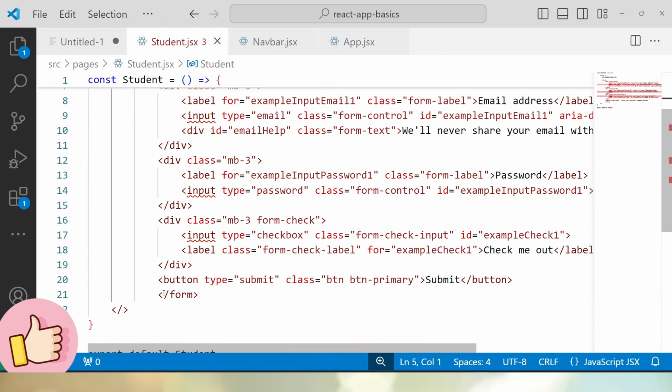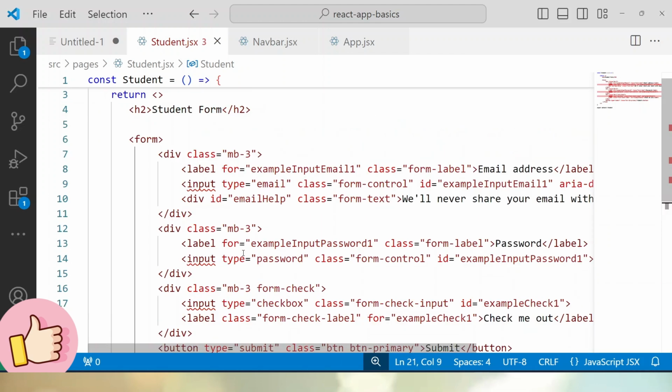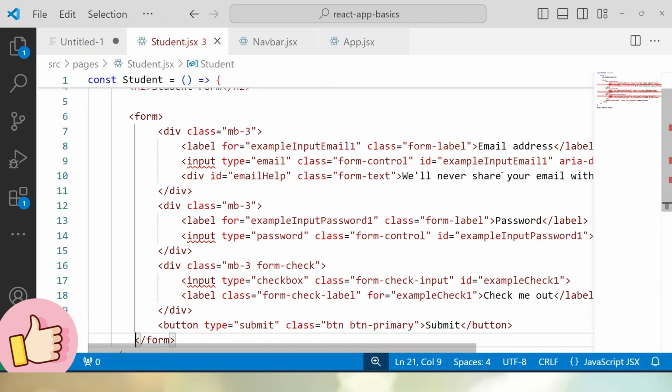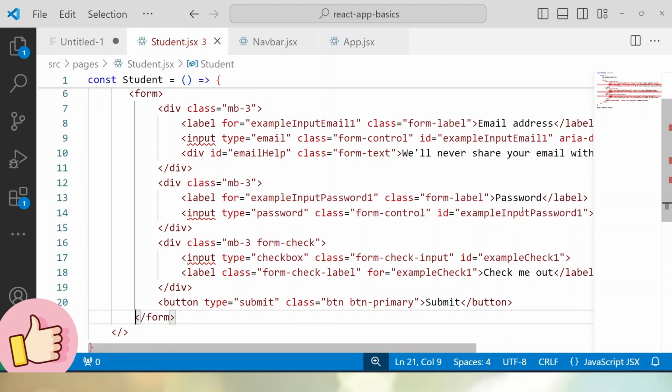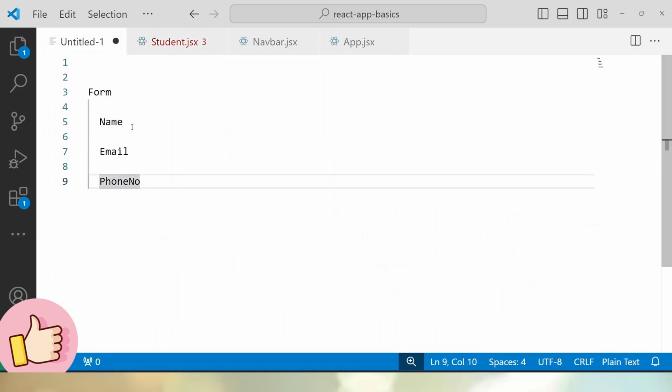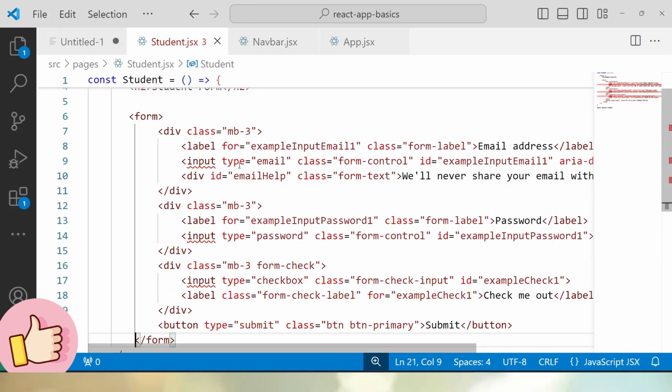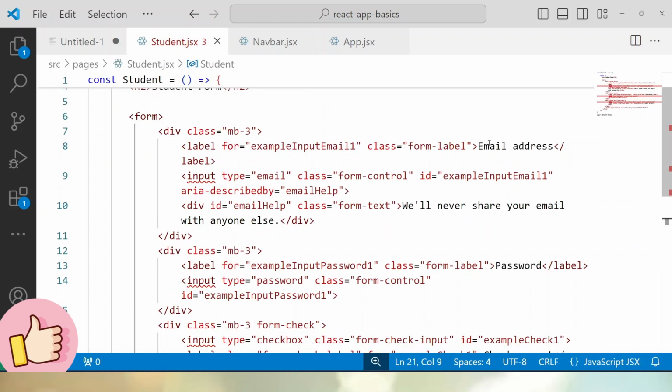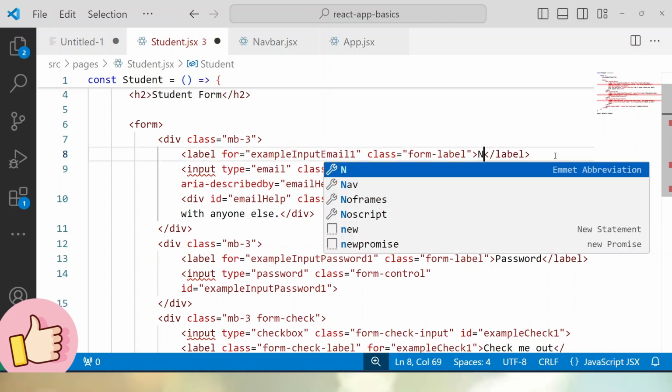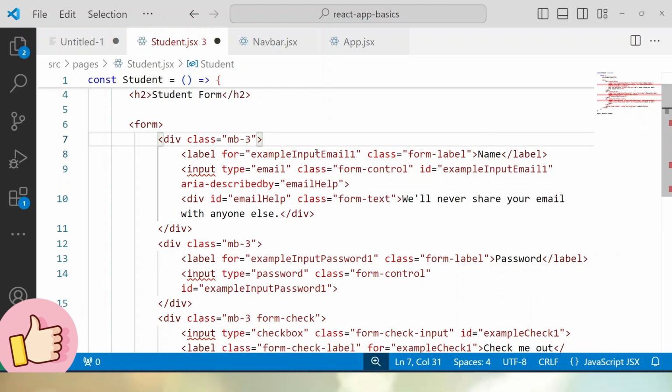And now we can see that here we have the form tag, and inside this form tag here we have the email value, password value, and a check me out value. So instead of all these default fields, I want the fields for name, email, and phone number. So what I will do, simply let's go first, and I will change this email address to name.